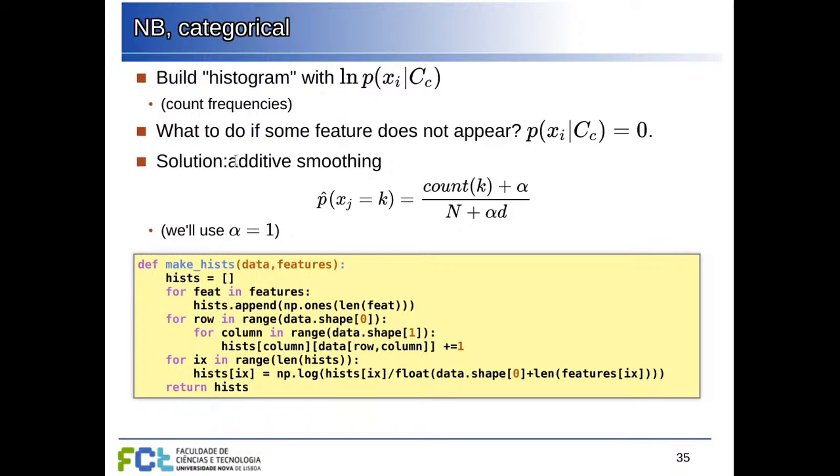So we can do some smoothing, this additive smoothing, which is to always add a small value to the count. For example, we're going to add 1. That is to say, even if we don't find any example with that particular value on that feature, we always count as 1 having been found. We need to scale this, so when we compute the fractions, we are going to count the number of times each value occurs on that feature. We're going to add 1, but then we need to divide that by the number of examples, and add this value, this alpha, multiplied by the number of different possible values we have for that feature. Because we're going to add this alpha for each different possible value, and so we cannot go over 100%. We need to keep this scale. So basically, the idea here is that we add a tiny amount so that even if it's 0, we still count a very small probability, but some probability of finding that value.